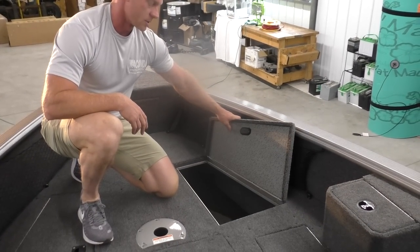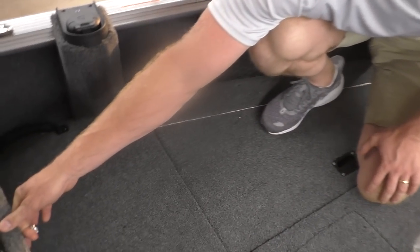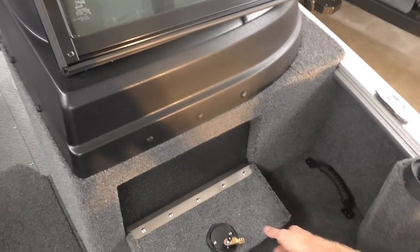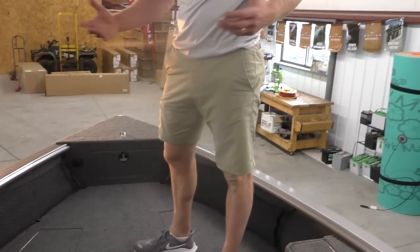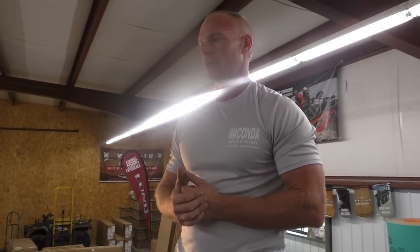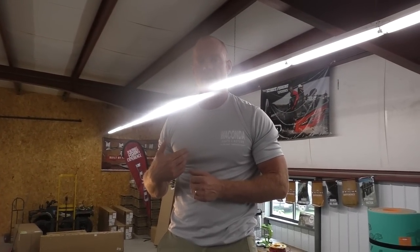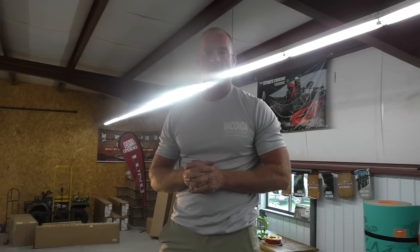You have a starboard side bow dry storage here as well. And if you hop up in the bow, there's another storage compartment here on the front side port console — this partitioned area would be a glove box, and everything underneath is more dry storage. There's no wasted space — you can never have too much dry storage. You can see all the great changes they made and why this boat is so popular. Again, it was our second bestseller only to the crossover last year. Any questions? Terry is in Glen Elder, Kansas, and I'm Travis here in Republican City, Nebraska. You can call us anytime or email — all the information is on the website, which is wakandaboats.com. Thank you very much.